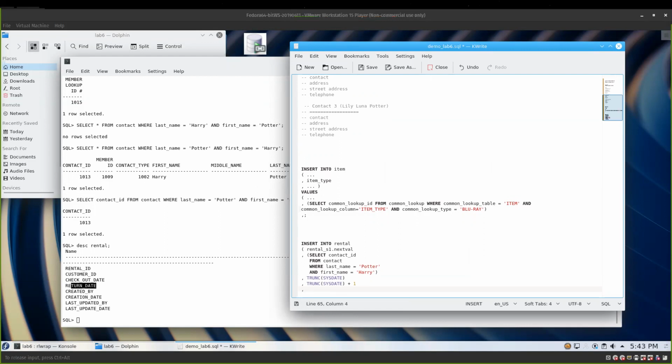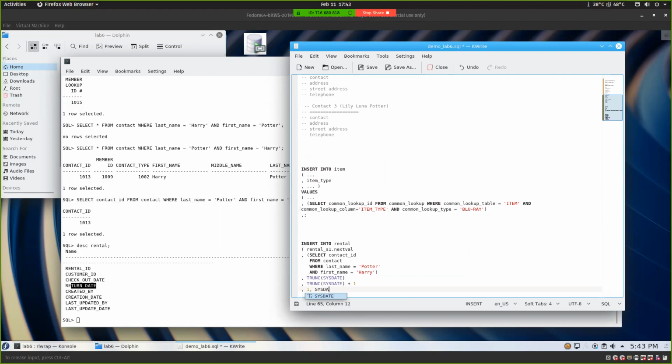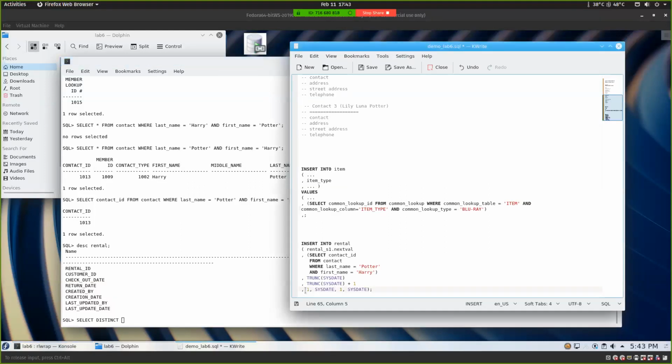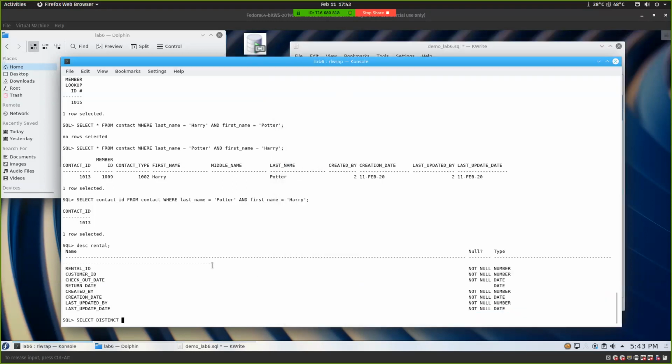So there's that. And then our who audit columns, we can just do one, sysdate, one, sysdate. The who audit columns are the only ones where I would say it's okay to just put a hard-coded value. The only thing is you want to make sure you have that value. I get a lot of people, they'll be like, oh, in the video you put a 1 for created by and last updated by, and that's not working for me. Well, if it's not working for you, you need to make sure that your database has it, because mine might be different, and that's okay.